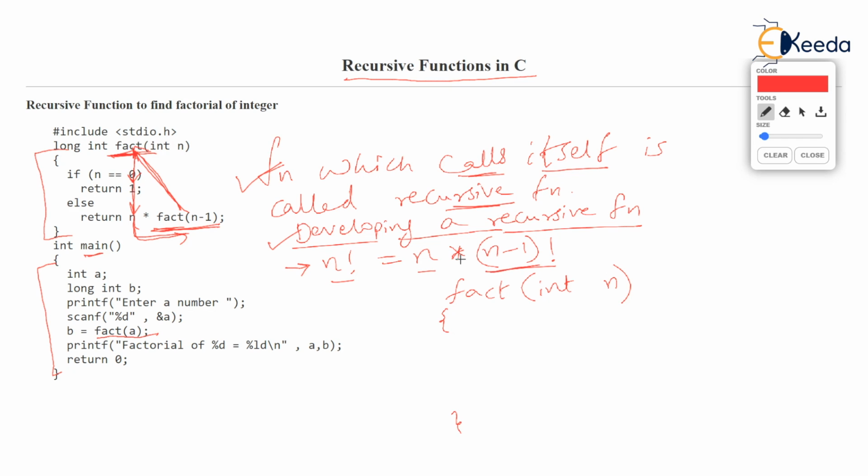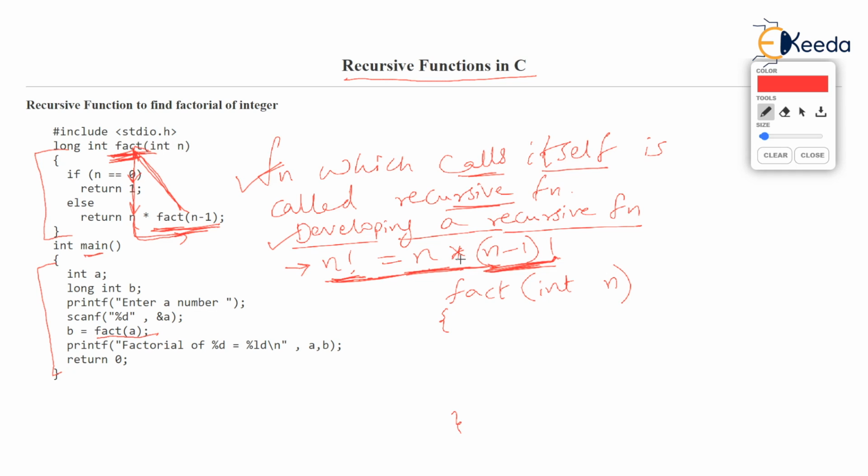Everybody knows this math definition. Now, what is the relation of this math definition with recursion? You just see what we are defining. We are defining n factorial, isn't it? And to find n factorial, we need somebody's factorial. So factorial takes help of factorial. That's recursion. Fact function takes help of fact function. There is a call to the same fact function. Any such math expression is called a recursive expression, or we say it is a recurrence relation.